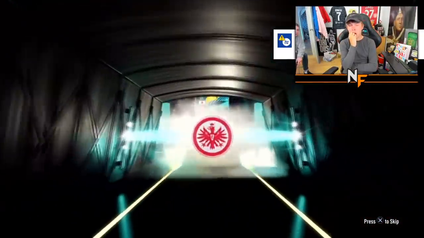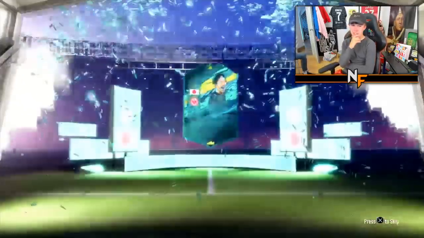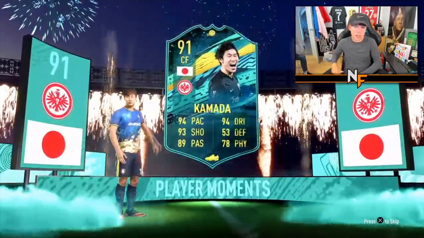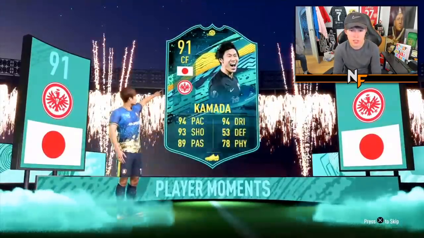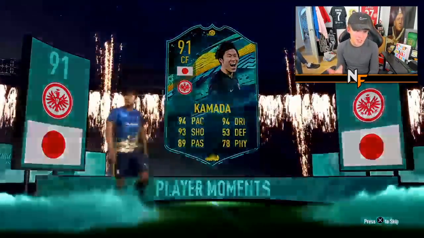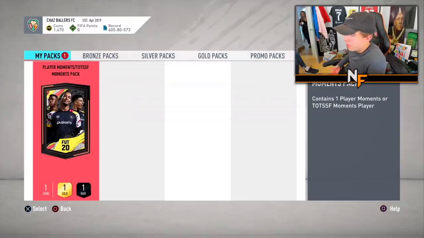Oh, no. Who's that? It's that Bundesliga one, isn't it? Oh, he looked good, you know? Yeah. He did look good. Kamada. That's not bad. That's definitely better than the other one. That's definitely the best one so far. We've only done two, sorry. That's a good one. That's a dub, 100%. All right, shout out to the man Chazza for pack number three.